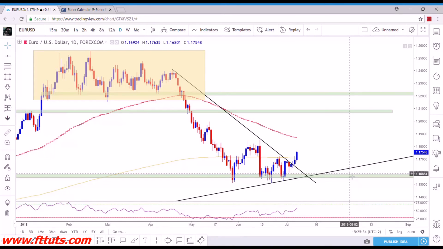But if we know when the data is coming out, we can manage our position and move our stop loss, as we said in the last video, and manage our risk in order to be the most profitable and consistent possible on the markets. So these are the two main ways and the ways we will predict the market.